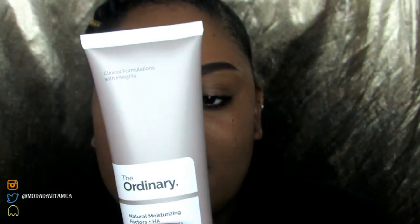Again, the pricing will be across the screen. So yeah, this literally says apply after serums as needed for effective surface hydration. So it does say surface hydration. Using these two together, we'll get full 360 hydration. So I'm really excited. I'm going to go wash my face with my African black soap. I use Dudu Osun African black soap. And like I said, the Garnier toner, I'm going to go do that. And then I'll come back and apply these products.